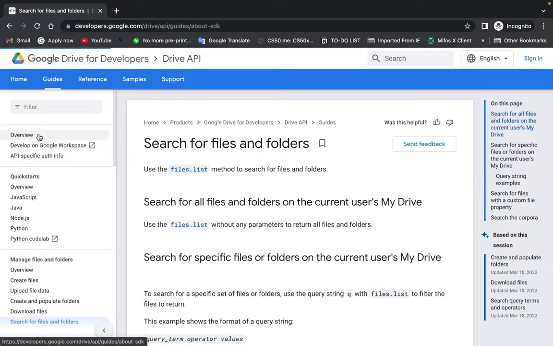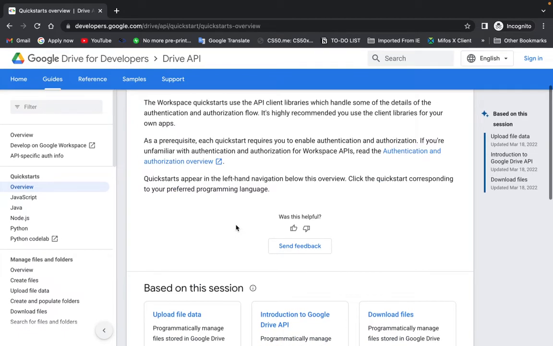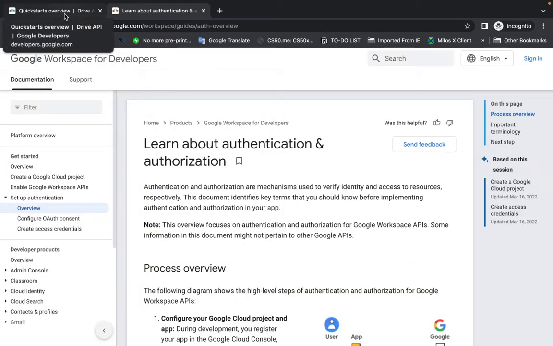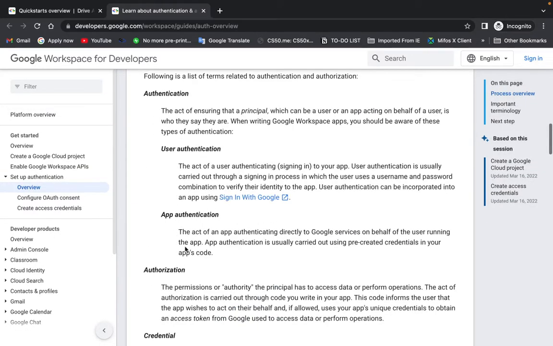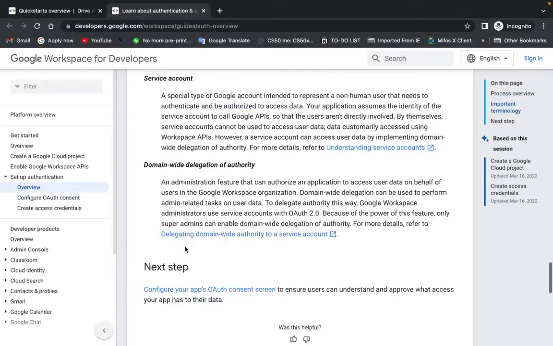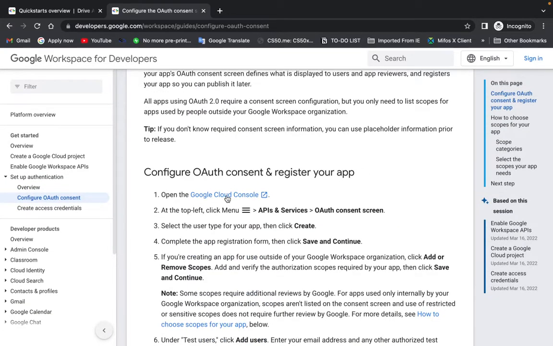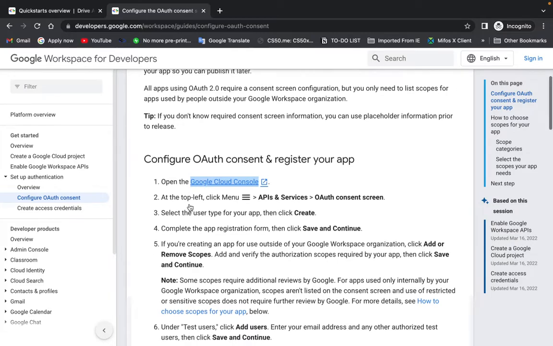Well, actually, let's look at the overview first. As a prerequisite, we should start with observation. Okay, let's go there.